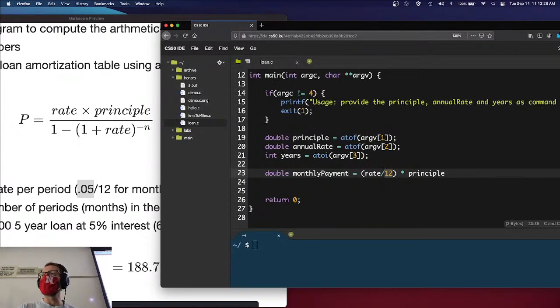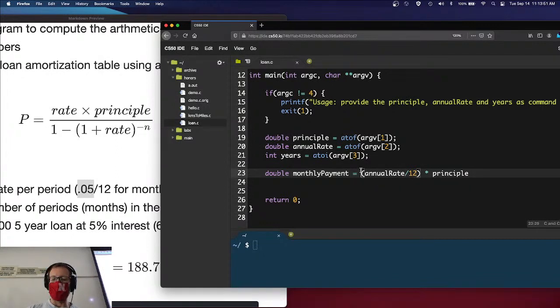Is there an issue here with dividing rate by 12 as far as integer truncation goes? Sorry, I should have been clear that this is actually the annual rate. One of them is a double, right? So a double divided by an integer results in a double, and we're still good.